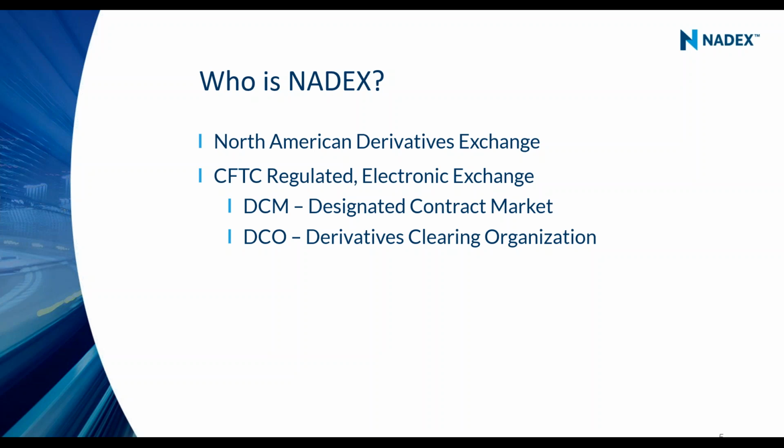We are a fully electronic exchange, and we are designated as a contract marketplace. So we list contracts, but we are also a clearing organization. What that means is you don't have to worry about who's on the other side of your trade. We make sure that no matter how everything works out, if you make money, you've got access to your money. It's in your account. It's in segregated funds, and all of that. You can put money in, take money out very easily at Nadex, but we are regulated.